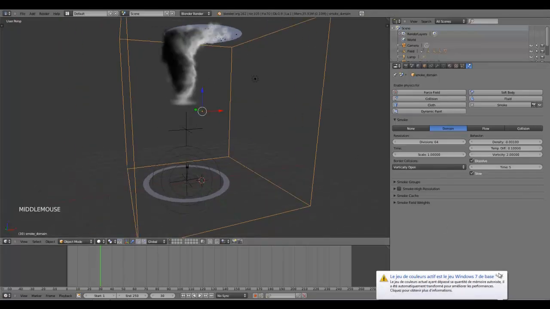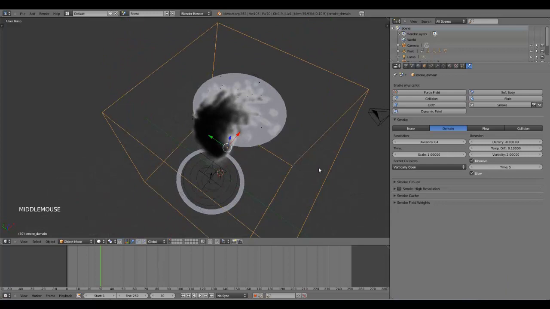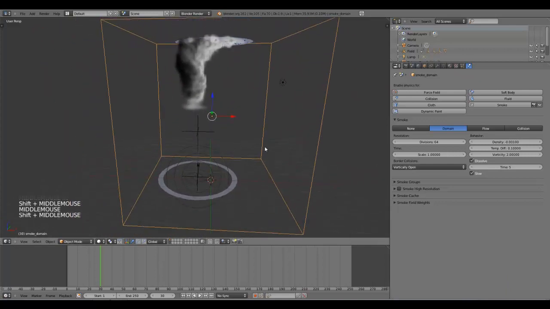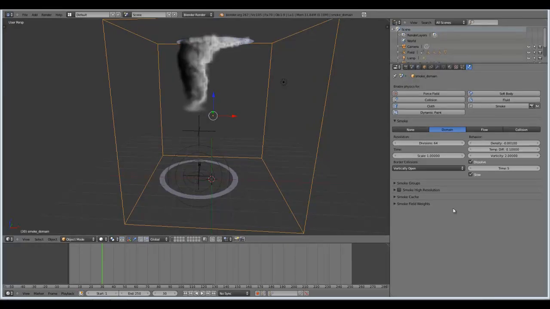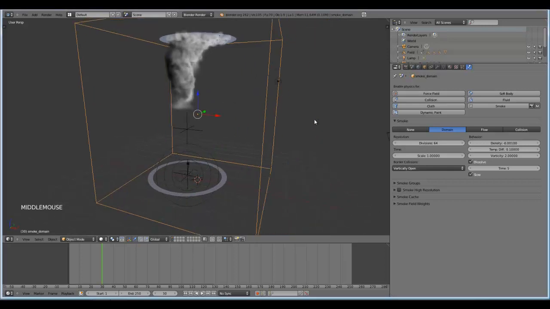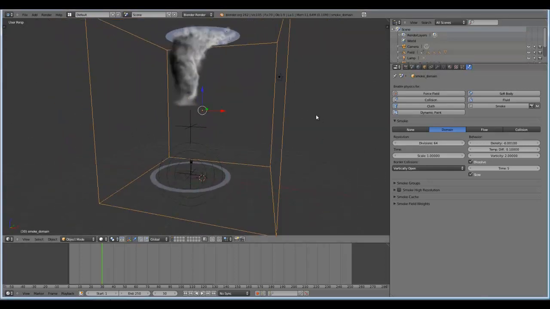So now you've just experienced what it is to play with high-res real-time, and the reason why I told you not to do this is because I did what is wrong, because when you work with simulation you first want to optimize your setup. So I'm going to change the resolution back to 32, and I will move this into another layer.